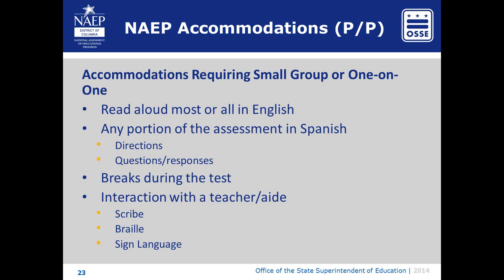Accommodations such as read aloud most or all, any portion of the assessment or the directions provided in Spanish, breaks during testing, and accommodations requiring interaction with an aide, like for a scribe or sign language or a student that uses Braille, will require that the student be assessed in a separate session, such as a small group or one-on-one.